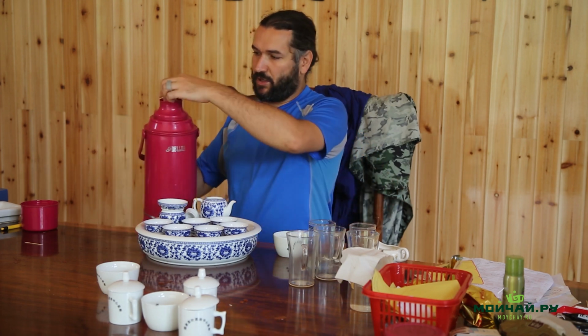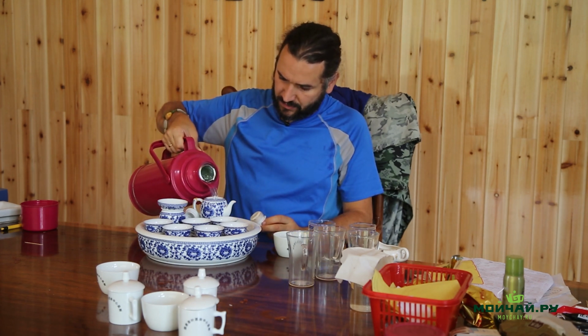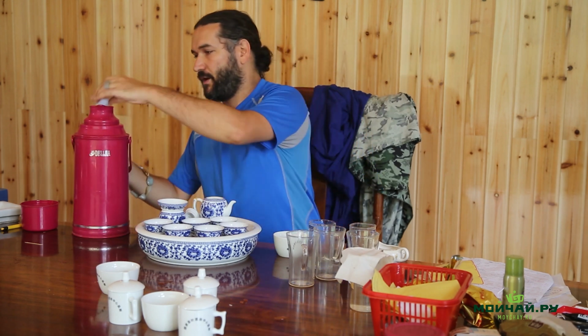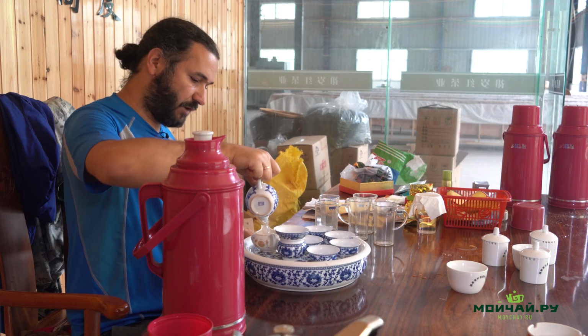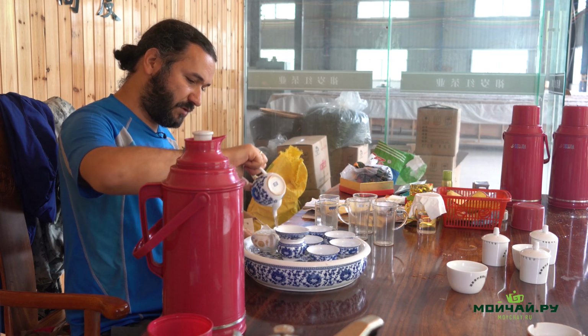No morning can be good without good tea. So we decided to wait until the rain ends before going to the plantations. The weather's rainy today. They usually don't pick tea when it's rainy. Well, they do pick tea when it's raining too, but they try not to pick large volumes of leaves. Walking in the plantations when it's raining isn't that nice. So we decided to start this morning with tea, to taste this year's harvest.